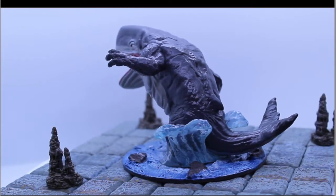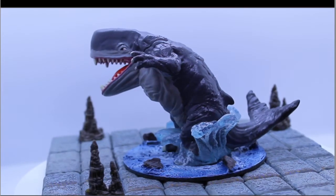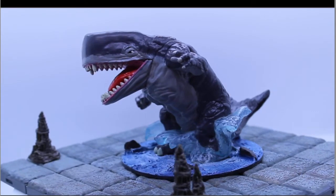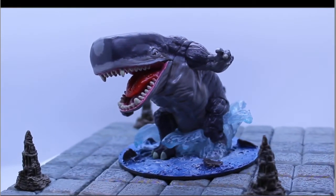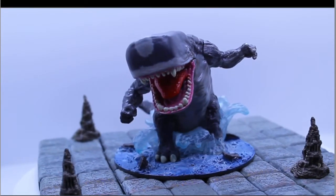Anyway, you can see he has lovely proportions. I gave him the more predatory hunter style paint job with that lighter bottom, darker top. You get that with predatory animals usually, because from underneath he's lighter, so he kind of blends with the light. From above he's darker, and blends with the shadow.